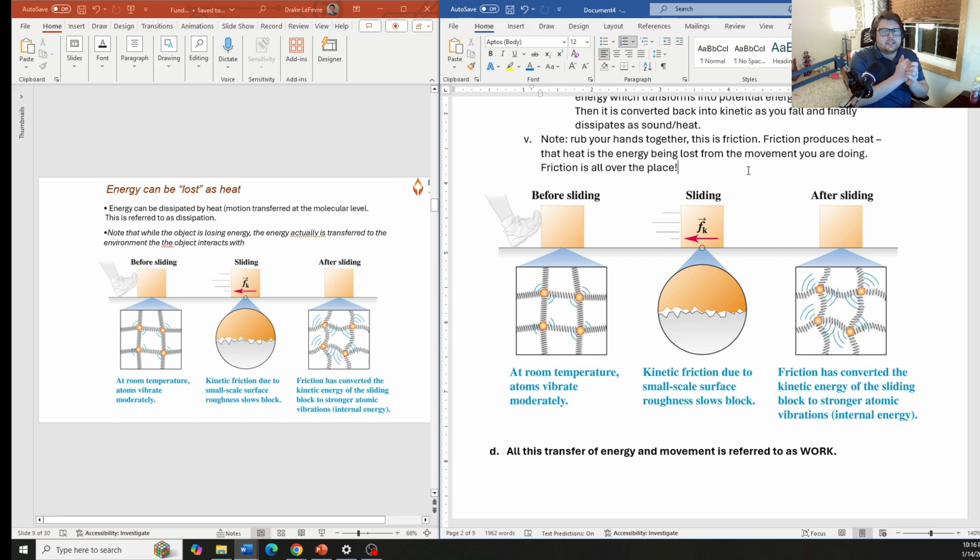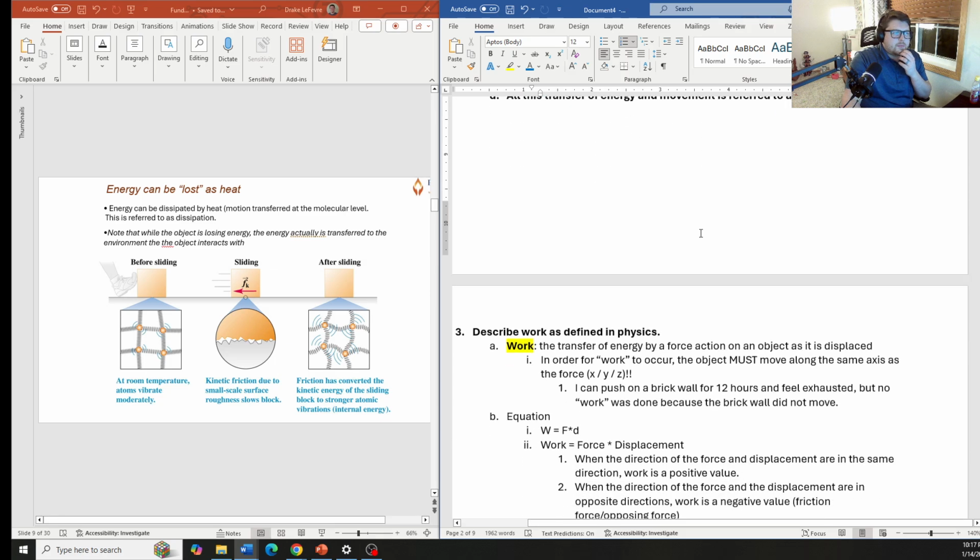We're going to talk a decent amount about friction in the future. Right now, what we just need to know is that friction produces heat, and then friction also opposes movement. Anytime we try and move, friction tries to keep us back. It tries to stop us. Every time that we try and push a box across the floor or slide something across the counter, friction is trying to stop and oppose that movement. So we'll see friction again in a little bit.